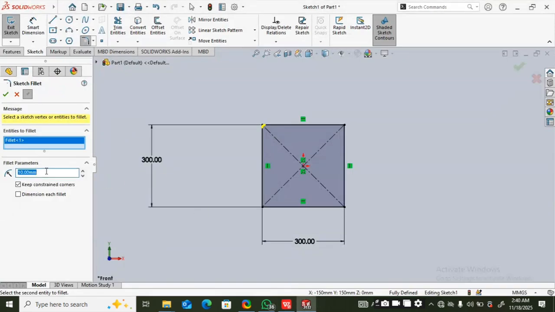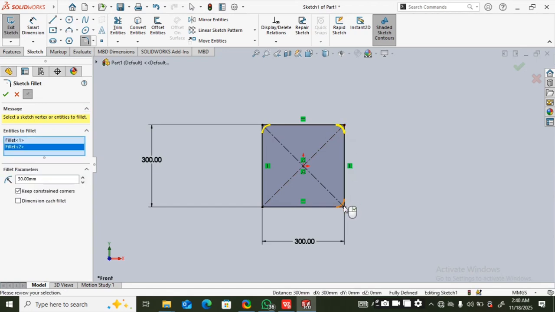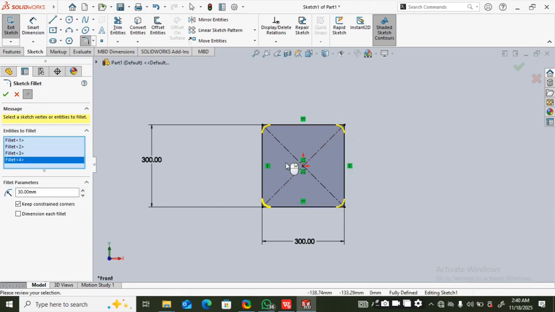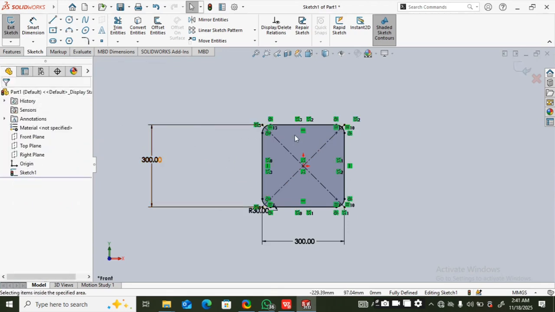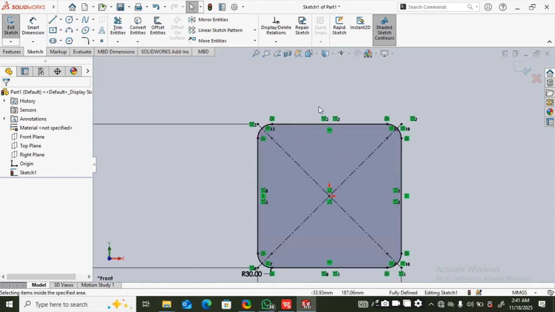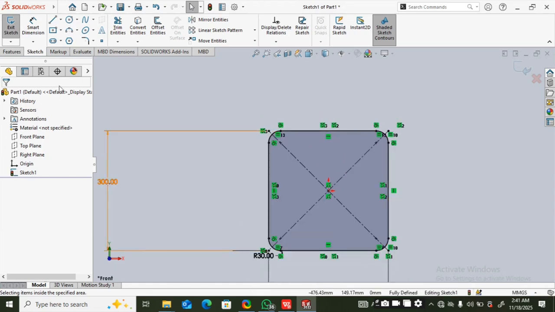From here you're going to change your parameters to 30. Then you click your model to give it the fillet that is required. Now we can see that the sharp edge is gone.